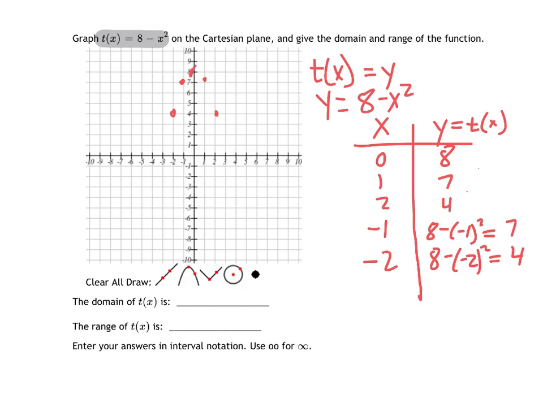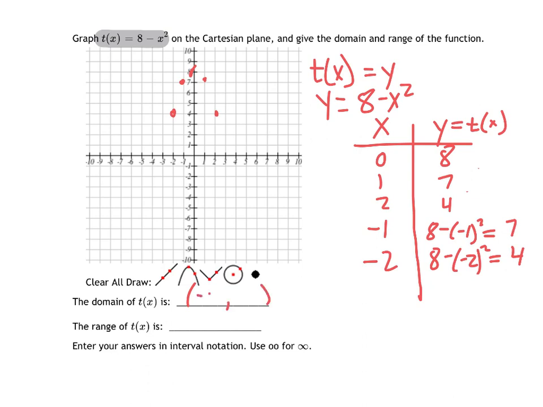And so we get a shape. Now, when we're graphing, there's actually an infinite number of points. The domain for this, let's think about that for a moment. Domain is the possible x values. So we ask ourselves, what x values can we plug in that would not cause a problem? Well, you could plug in any x value. You could do 8 minus 5 squared, 8 minus 7 squared, 8 minus 2.3 squared, 8 minus a third squared. You can plug in any number because we can square anything. So there's no limit to the domain. That's the first thing we need to realize. And so it's all real numbers.